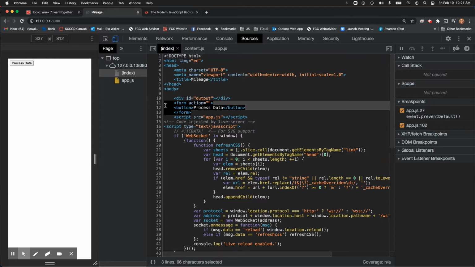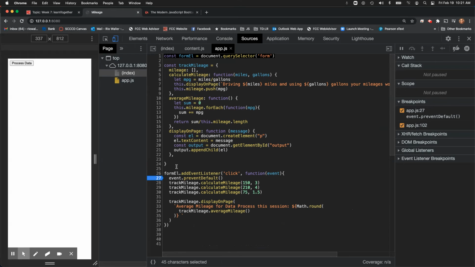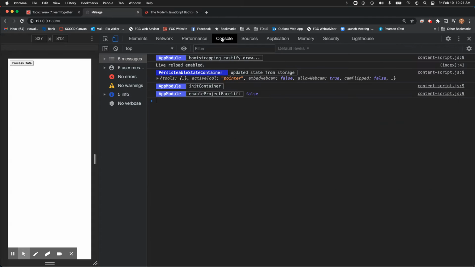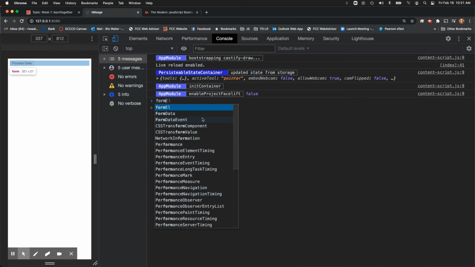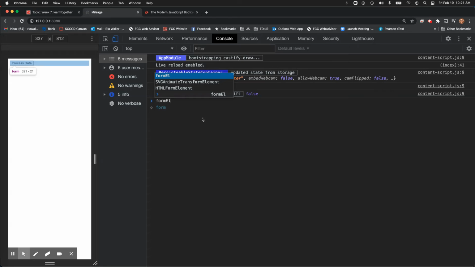And then I put a button inside of there. Now there's more I could have done here, but all I did was put a button inside of a form. The action is actually going to be handled by my event listener. And by the way, I just want you to know this: in the console, you can just type formEl for that element. And when you do, it actually shows you what that is representing in memory. It's representing that form itself.